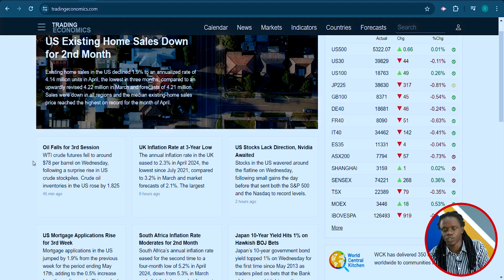If you've come to my fundamental classes, you understand the impact of inflation on asset prices. Basically, I mean the currencies and the stocks majorly. There's a direct relationship between inflation and what happens to the pound, what happens to the UK stocks. When inflation is too high, you might find central banks hiking rates or tightening the access to money, and that makes a certain currency stronger. So you can see today the inflation rate coming down.